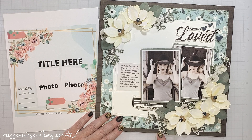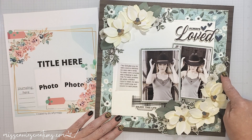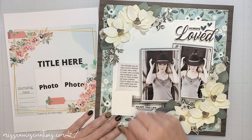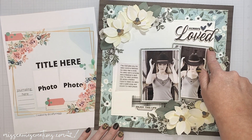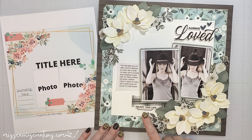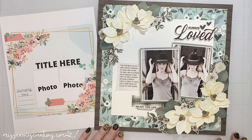These are from the same collection that I used on my Renaissance Fair layout and it fits this page perfectly. It also gave me an opportunity to use up the rest of those flower stickers. You can see that I also tucked a little circle phrase there and it says 'ever so lovely' and I added a few brads within the flowers. I chose to use larger photos than shown in the sketch so my title needed to be moved a little bit. I decided to keep it simple with some foam stickers and acrylic hearts and I wanted to make sure that it formed a nice diagonal with the phrase below the photos. Diagonals help draw your eyes across the page so placing certain elements above and below photos help draw your eye to the focus of your design.